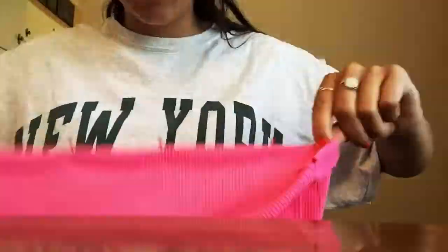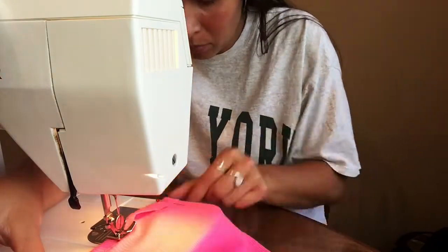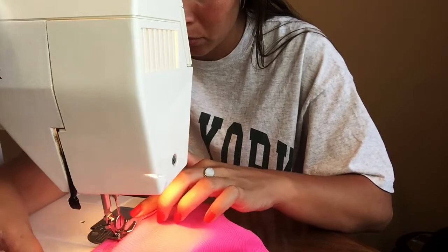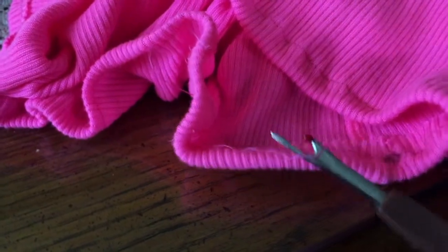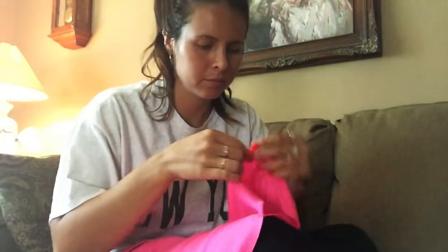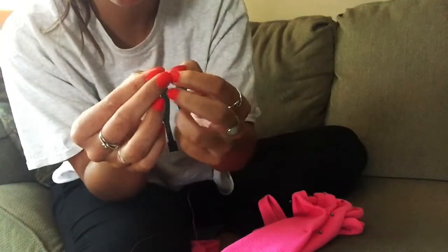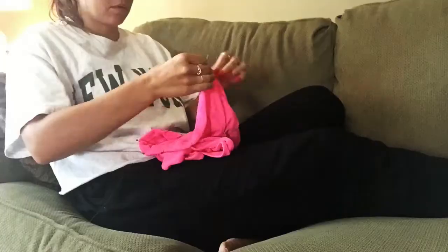So here's where it goes wrong. I fold the whole thing, pin it all so it's easier for me to use the machine — and boy, does that go wrong. Check out my hem. Yeah, really good. I was trying to sew straight, I'm not even joking. So I cut this with a seam ripper and had to redo the entire shirt by hand, because I knew I was not going to get the results I wanted using the sewing machine, causing me to do the whole process all over again. It felt like it took years.